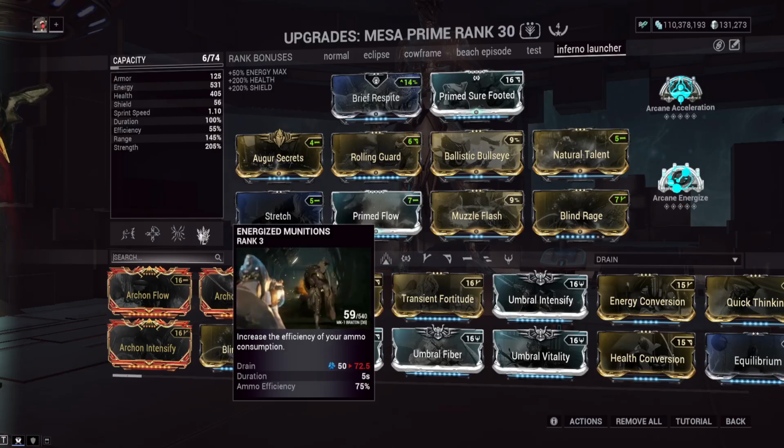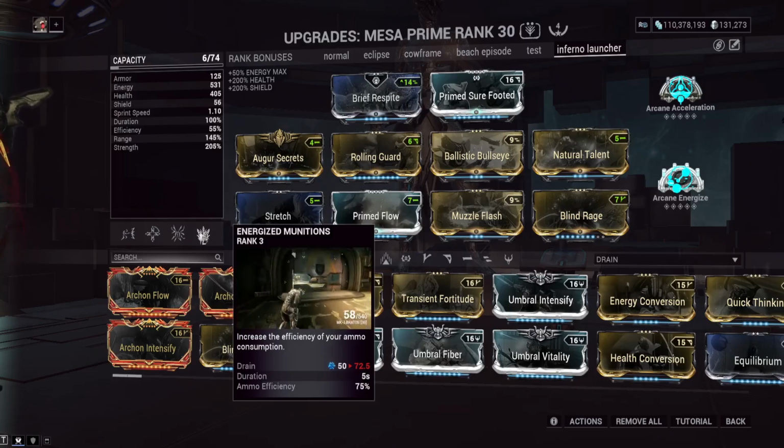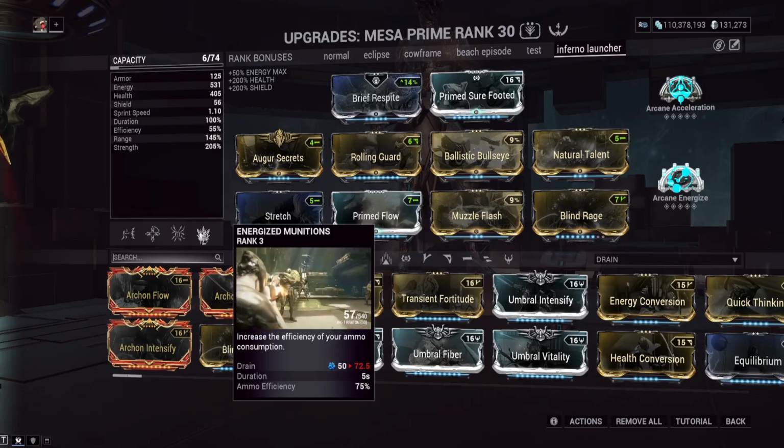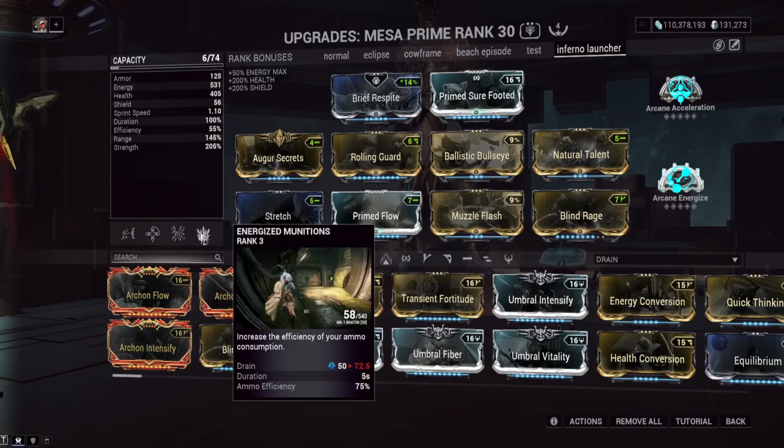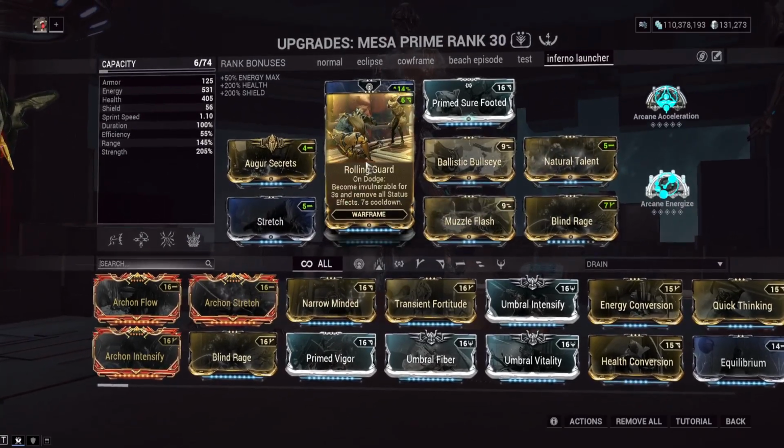So Energized Munitions is here. It could be replaced with a damage buff. I know the Kuva Ogris has terrible reload speed, so I figured this would work, and it does let you spam some more, but honestly not always worth the energy cost. But yeah, everything here is just for survivability and ability stats.